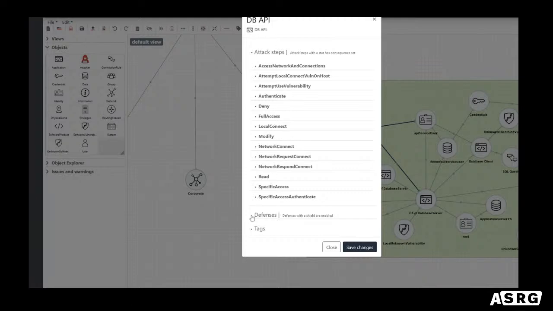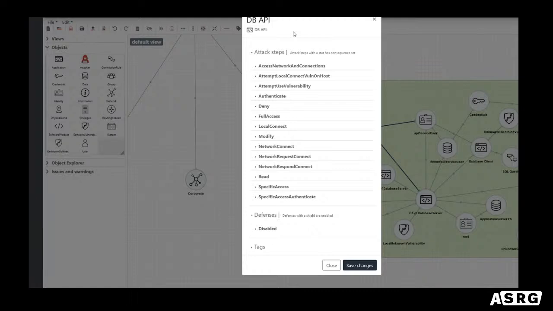And the opposite, so to say, of attack steps, that's the defenses. So when an attacker is starting from a certain starting point in the architecture and reaches this object, the attacker is expected to attempt these different attack steps and possibly might achieve them depending on earlier achievements.